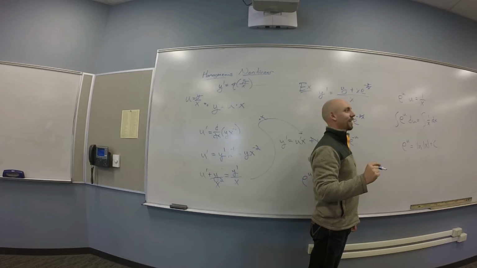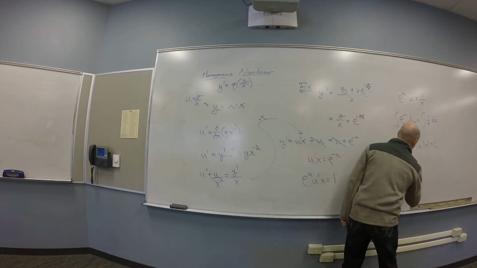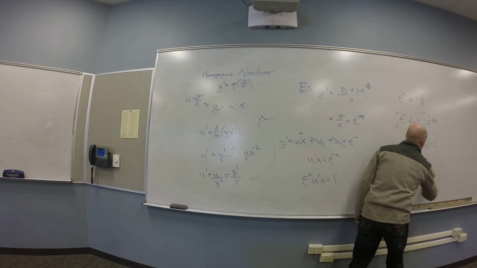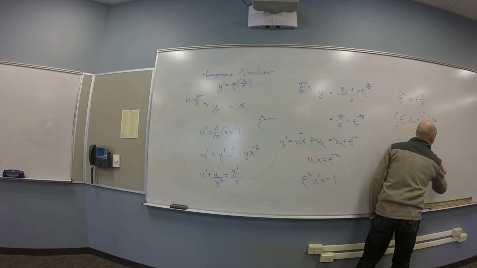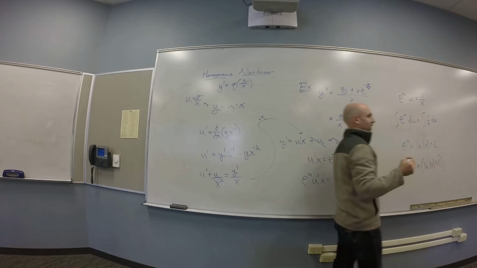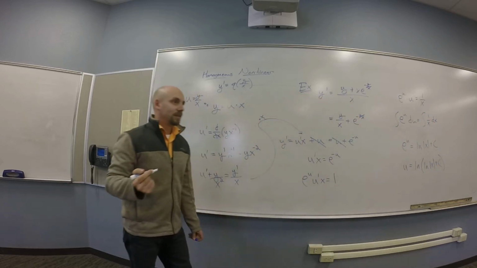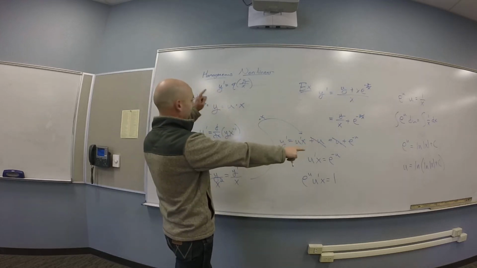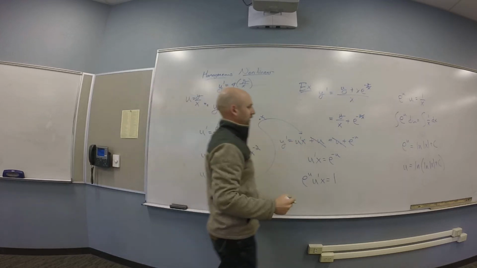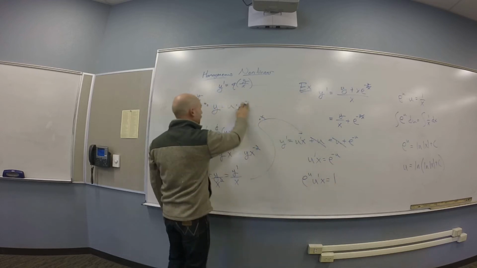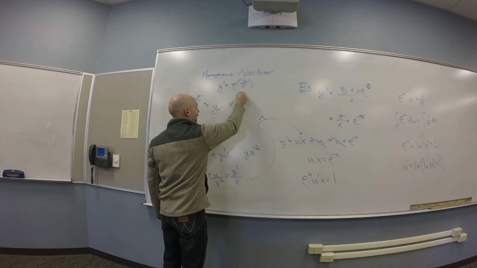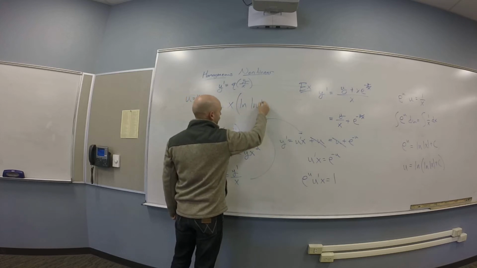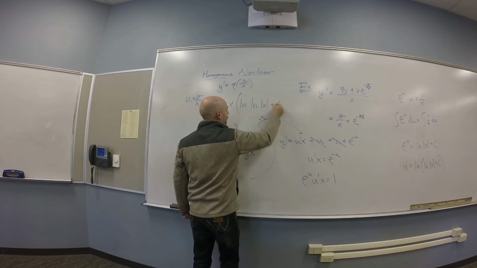And then you take the natural log of both sides. So you get u is the natural log of the natural log of the absolute value of x plus a constant. Then put that back into your original y, and so you just slap an extra x on there. So you get x times the natural log of the natural log of the absolute value of x plus a constant.